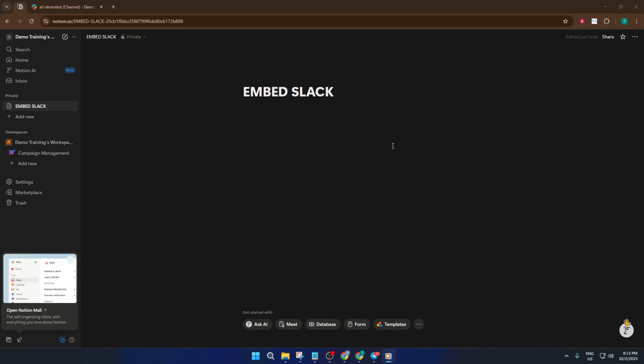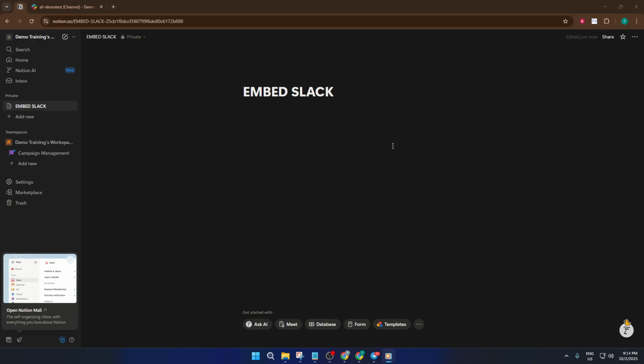Now, here's the deal. Unfortunately, you can't natively embed Slack into Notion. Notion isn't set up to display Slack as an interactive panel or widget. But don't worry, there's a solid workaround that lets you keep your team's Slack just a click away in your Notion workspace. All you need is Notion's web bookmark feature. This trick is neat, quick, and accessible for absolutely anyone.